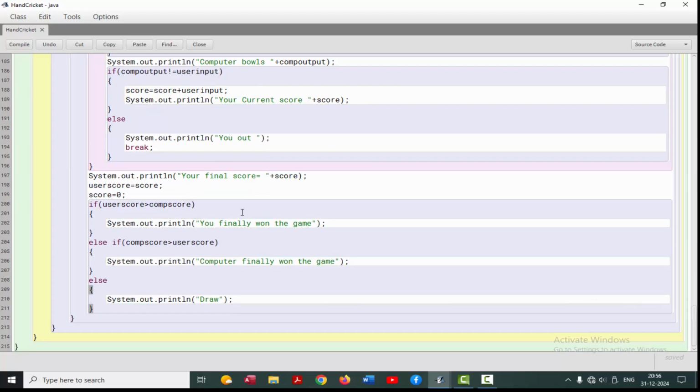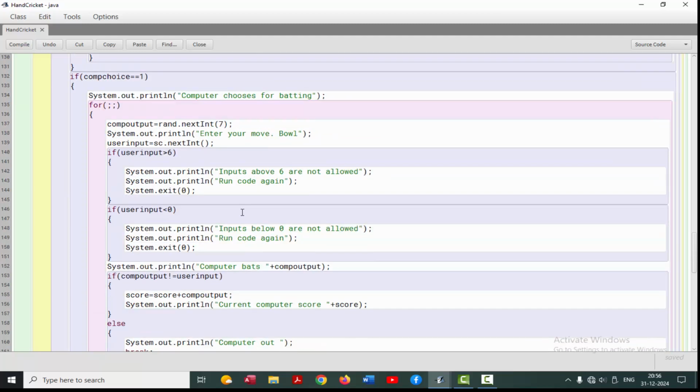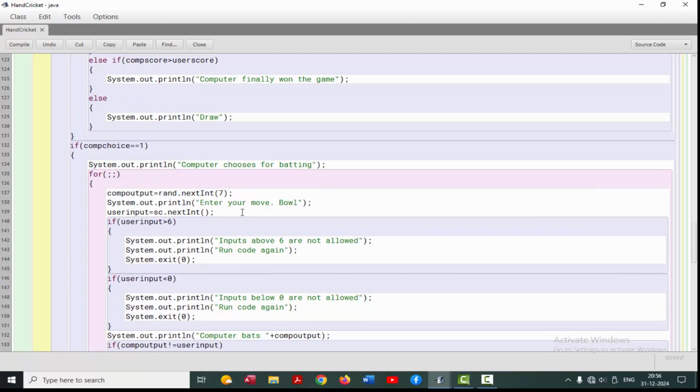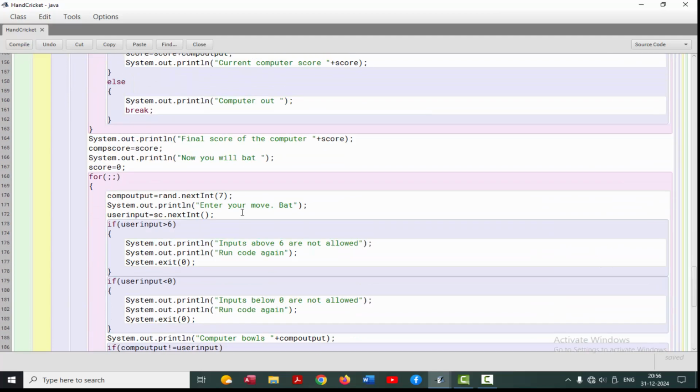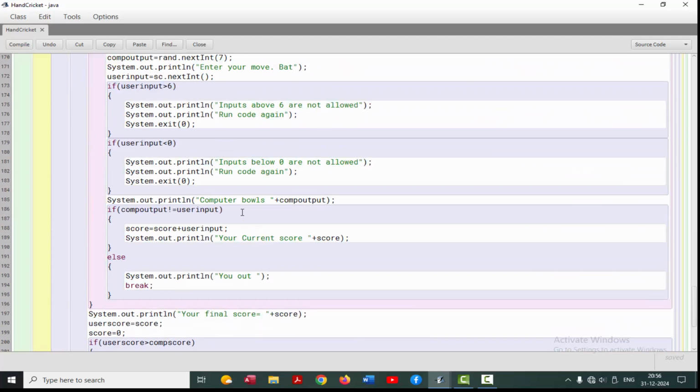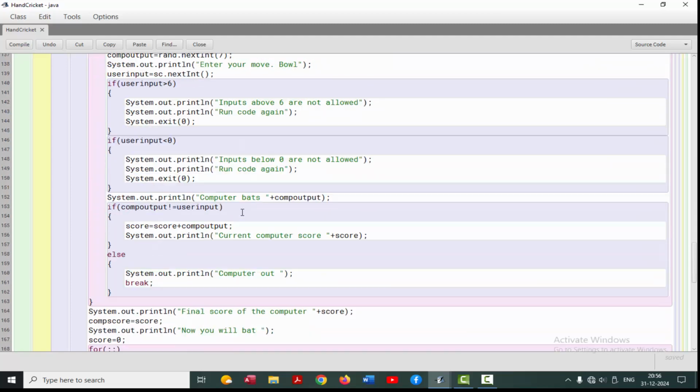Let me see. So now we have to check whether this code is correct or not. So let me check from the beginning.